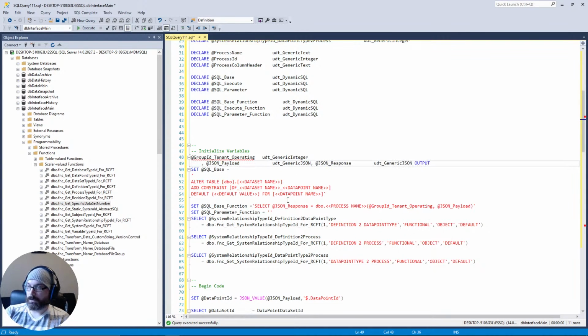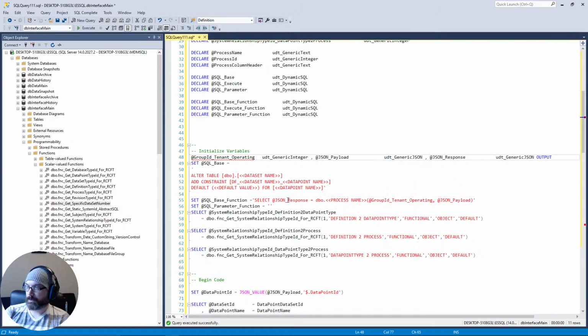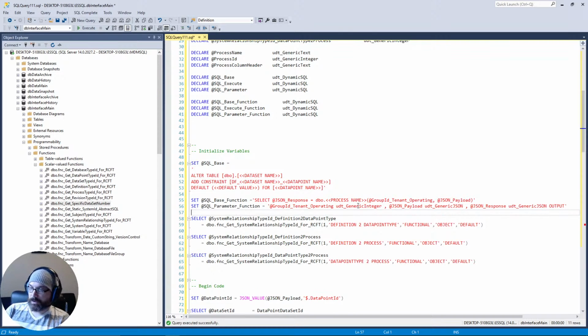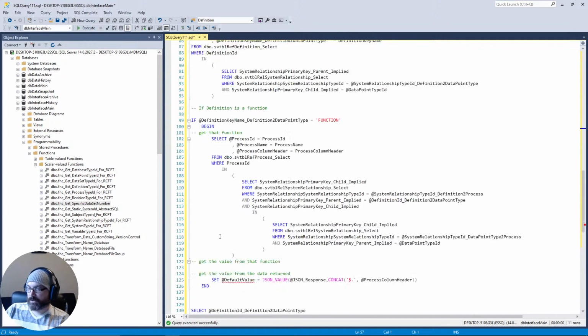Parameters, parameter defaults, and this is formatted exactly how I want it to be. This is my operating tenant, it's an integer, my JSON, and my output, response JSON. So that should be what I need.